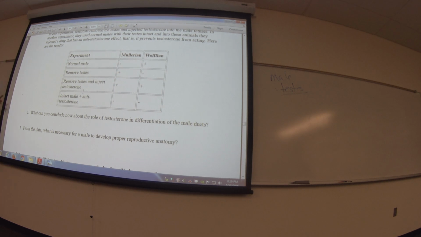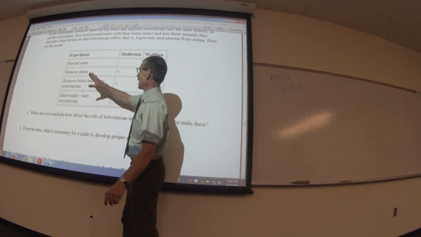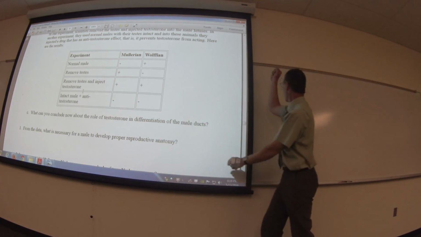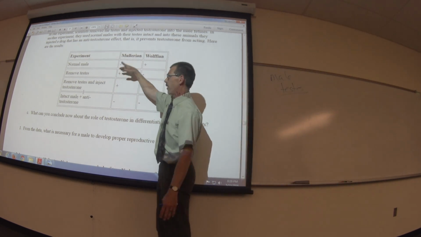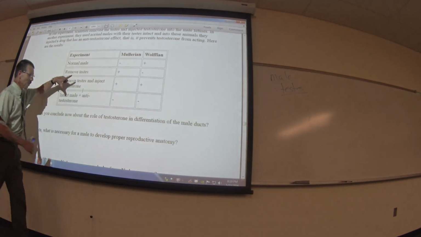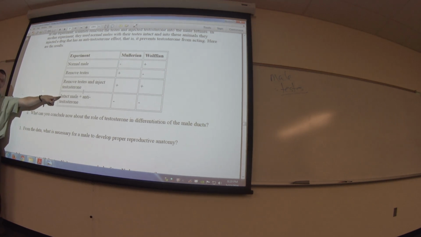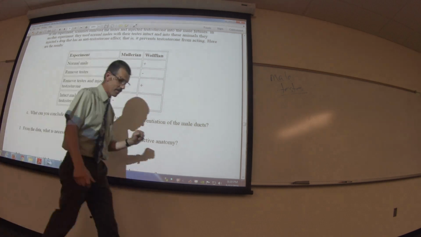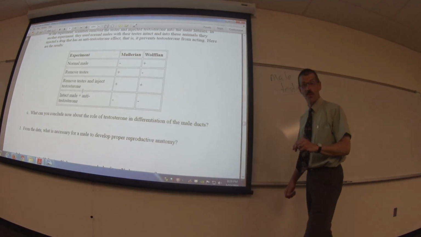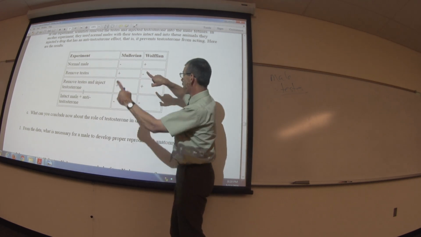So let's go through the data. So we have normal male, should turn on boy tubing, no girl tubing. I take out your testes, according to what you told me earlier, I shouldn't be a male, right? So boy turns off, girl turns on. Now, these two are showing something. So here on the last one, I still have your testes. If I block testosterone, what do you see? No. You're neither. And if I add testosterone but don't have testes, I am both.